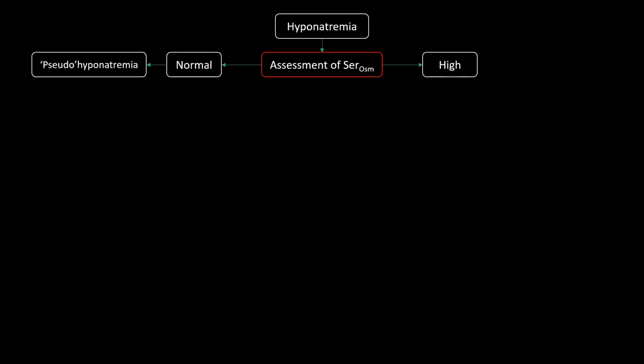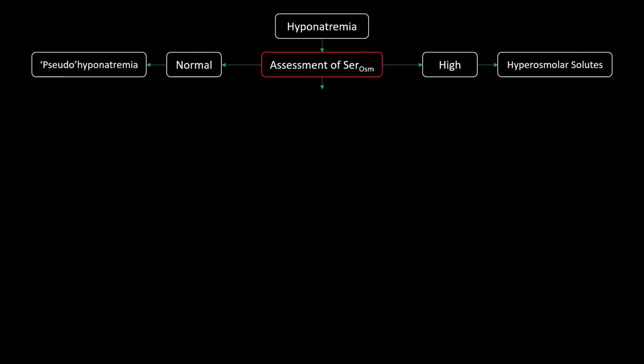So if we encounter a plasma osmolality of normal range, that may point towards the presence of a pseudo hyponatremia. Similarly, if the plasma osmolality is high, that may point towards the presence of hyperosmolar solutes like glucose, mannitol, all those things. But in presence of true hyponatremia, the plasma osmolality will be low. That's why it is called hypoosmolar. That's why there will be hypoosmolality.